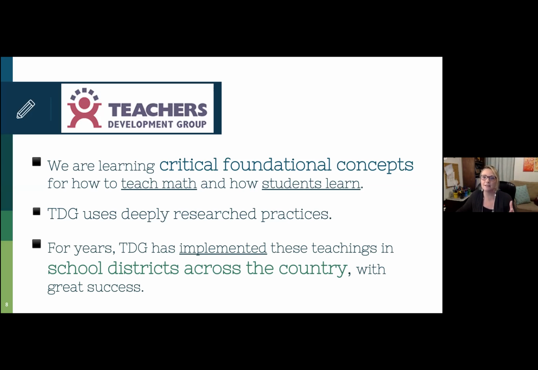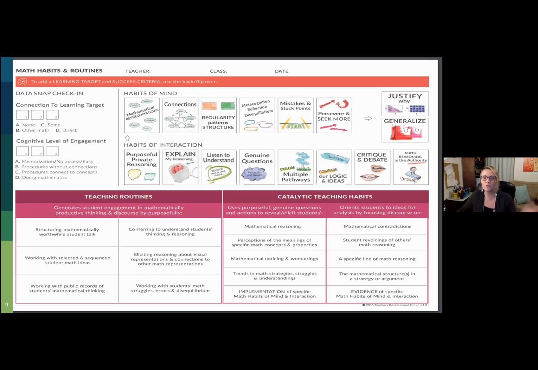Now, this success does not come in year 1, year 2, year 3, right? This comes over an amount of time. So let me show you a little bit about why TDG requires time for the teacher to change and for the students to change. This is just a snapshot, and every single one of these squares, the habits of mind and the habits of interaction, every square and every rectangle in the teaching routine or the catalytic teaching habits has whole pages of descriptions about what this means.